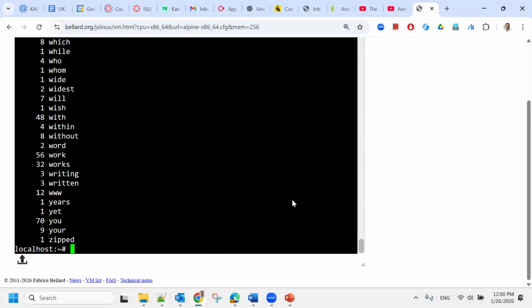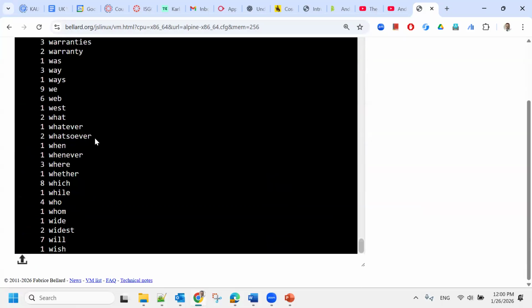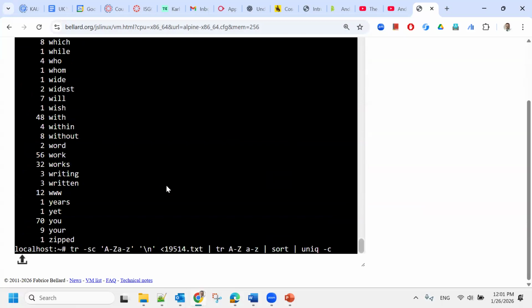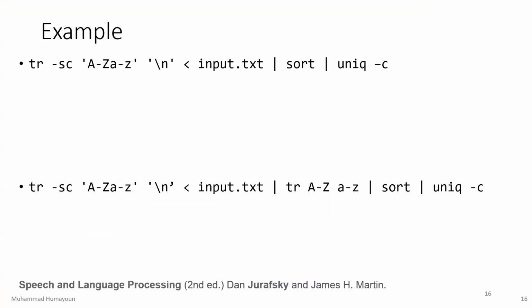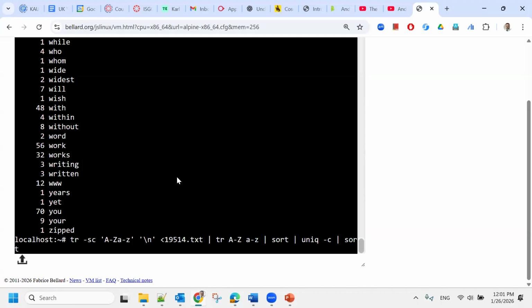So unique minus C. So give me unique words with their counts. Now these are unique words with their counts. How many times words appear are now mentioned here. And then let's say one more thing I want to say. Yeah, another pipe, sort minus rn.